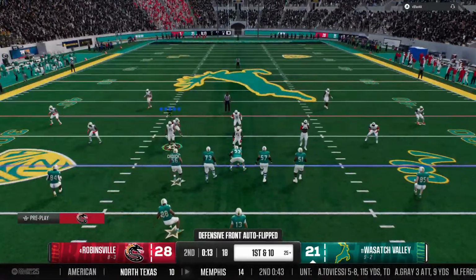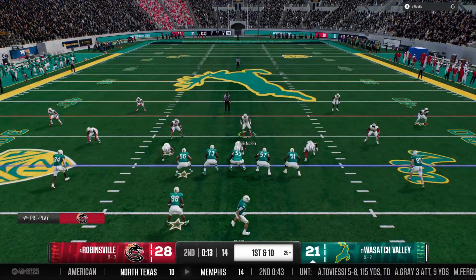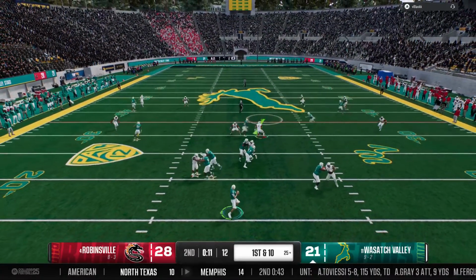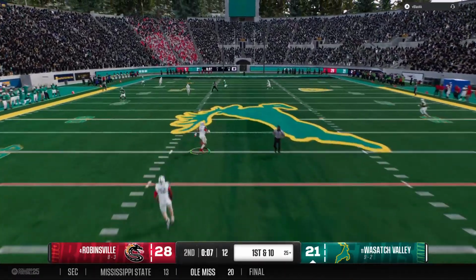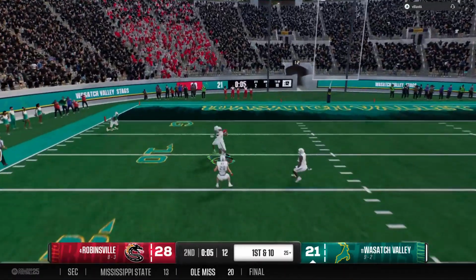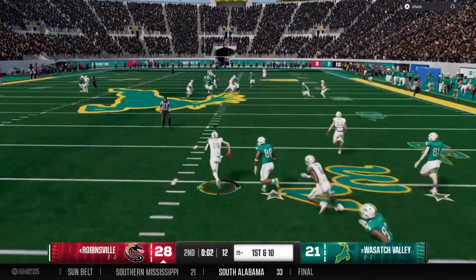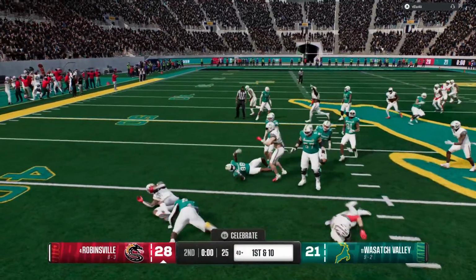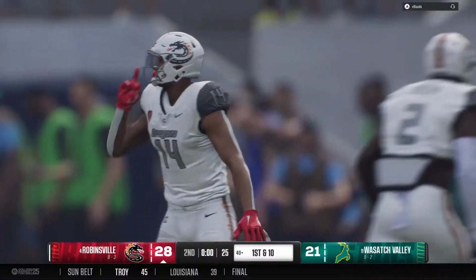So the offense looking to be efficient here. Not much time remaining before the end of the half. On 1st and 10 here, looking to throw the ball. And he'll loft this one deep to the left side. And it's intercepted as he threw it into heavy traffic that time. Going the other way, can they catch him? Tackled on the return, and that's how we'll end the first half of play.